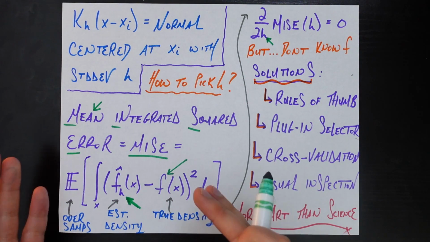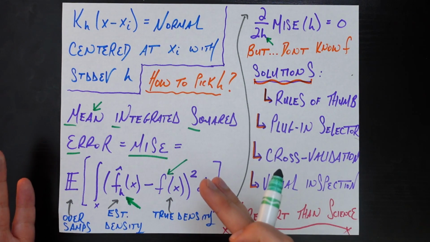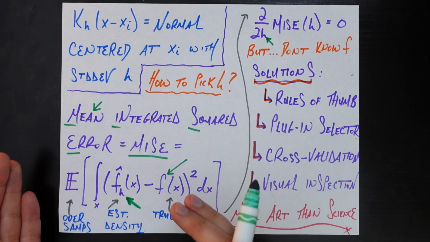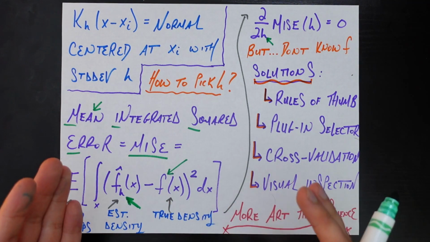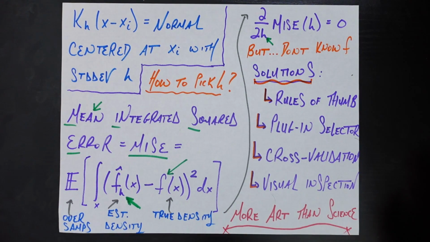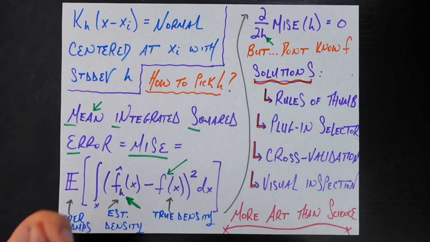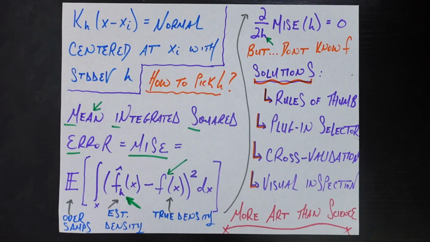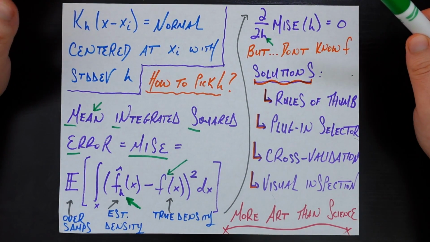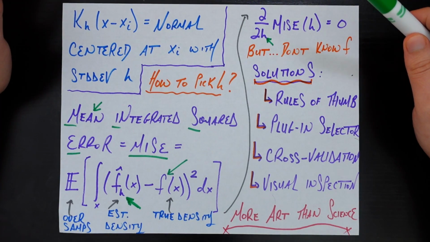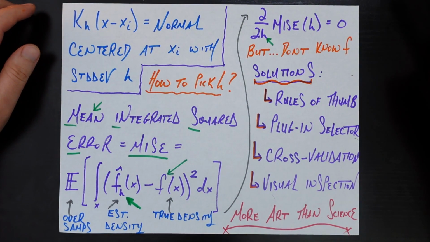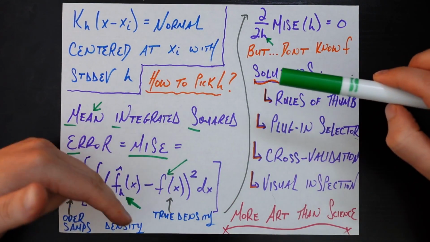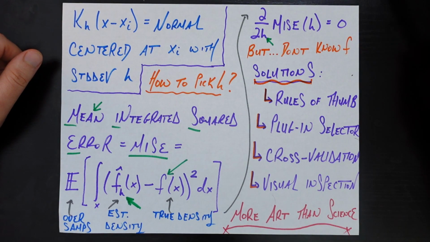You cannot use this loss function in any meaningful way by itself, because if you were able to, you wouldn't need to go through this process in the first place. But the reason this formulation is still helpful is because it is the bedrock of a lot of more numerical methods that people have developed, and those are the methods we're going to go through now to close out the video. So there's a couple of different families of methods people have used and implemented in software in order to figure out the ideal bandwidth and still get around this issue of not having to know the true density in the process of doing so.